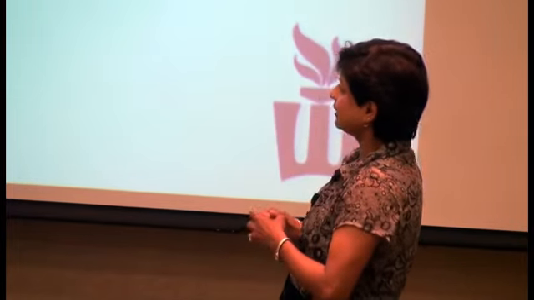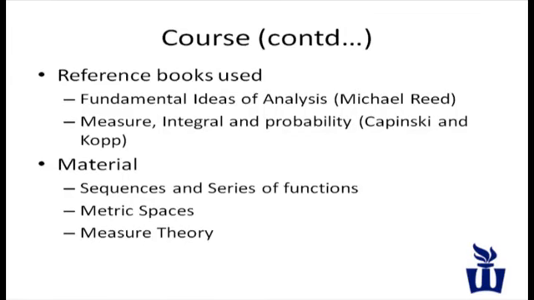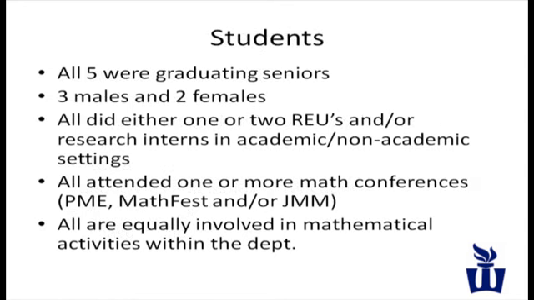I separated the material into three big portions. One is sequences and series of functions, which is where we need to start after Advanced Calculus 1. Then some amount of metric spaces, and finally measure theory. I did all of this using the Moore IBL method, but measure theory is what I want to talk to you about.